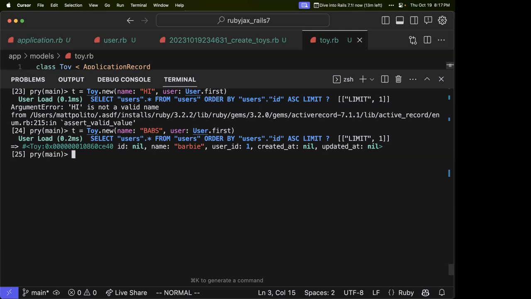That's weird. But the Barbie name, yeah, well, it's showing me the name.